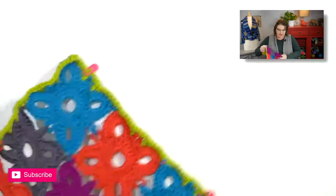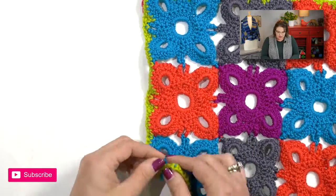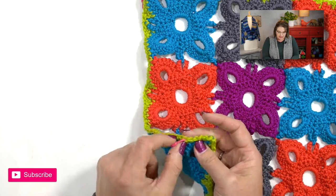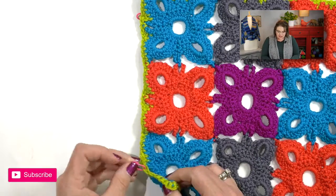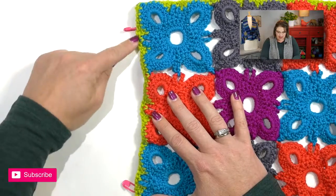So I will flip this around. I will have the wrong side of the fabric facing me, and I have my markers already in place. You'll notice my marker is placed right into the actual stitch of my edging, because that's my start and my stop. From this marker to this marker, I am going to be placing a cuff. Now, these cuffs are very easy to make. They are made up of single crochets and double crochets, and it's more rows of single crochets than double crochets. As I mentioned before, we're also going to be joining it as you go.